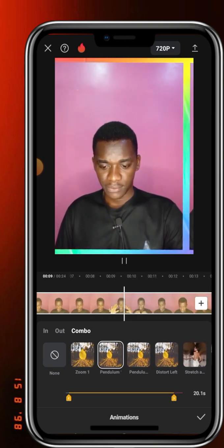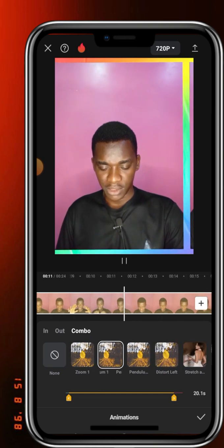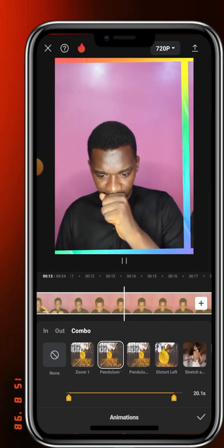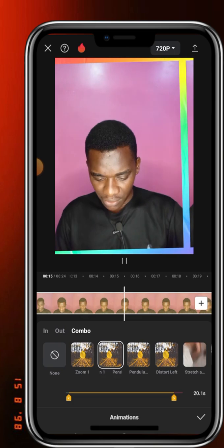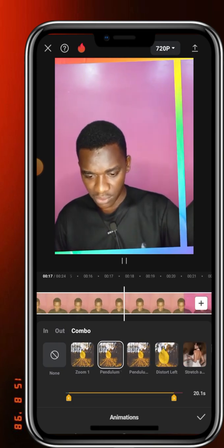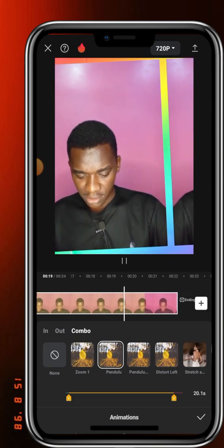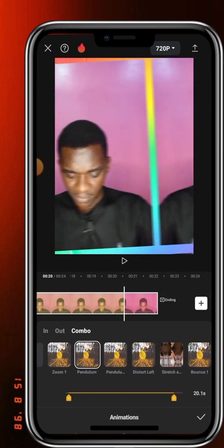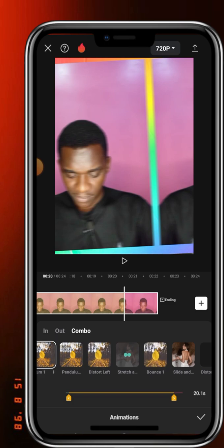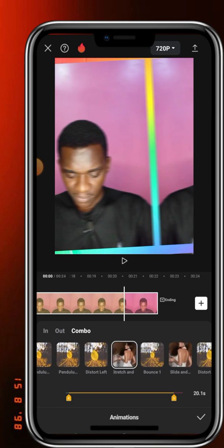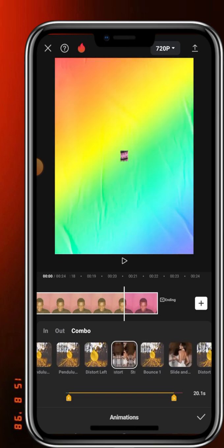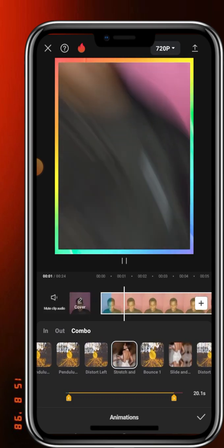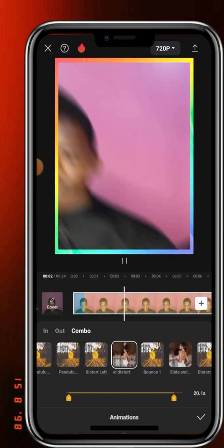You can change it to something of choice. So you could say maybe you want to write. So this is how this type of animation works. You see something like this. I use this type of animation combo mostly when I'm doing some kind of editing, like an advert.